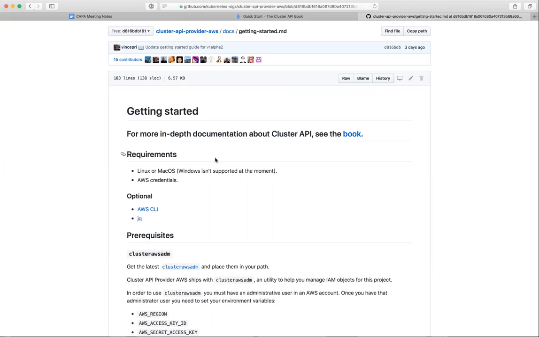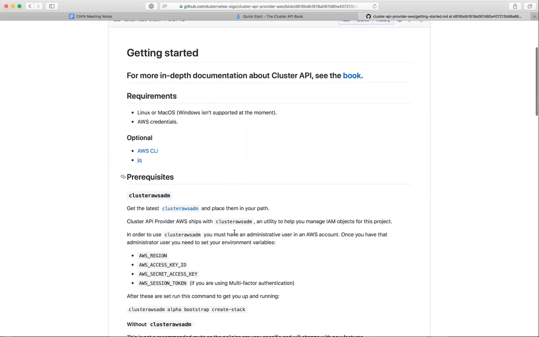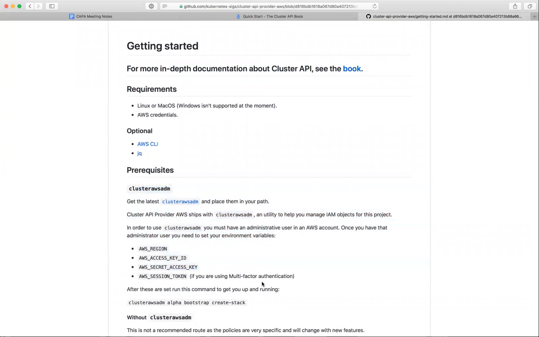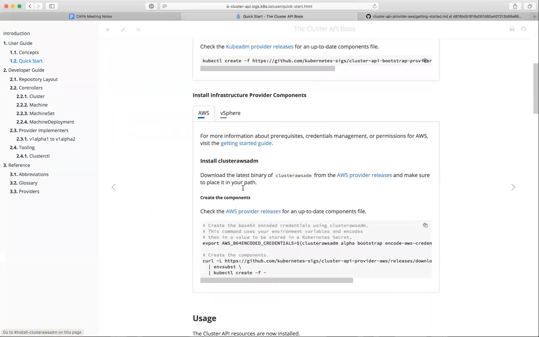So go ahead and do this stuff so that you get your CloudFormation stack and your credentials and whatnot set up. But this is not going to be a how-to quick start guide. And for that, you need to go back to over here.